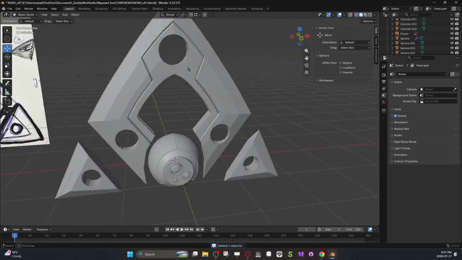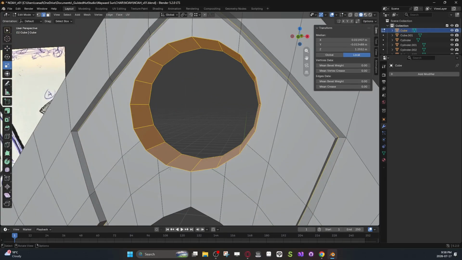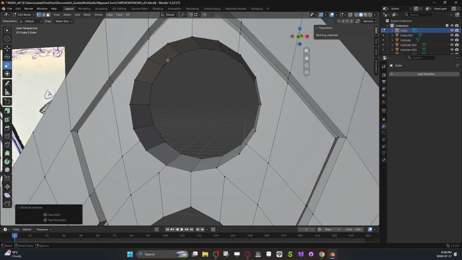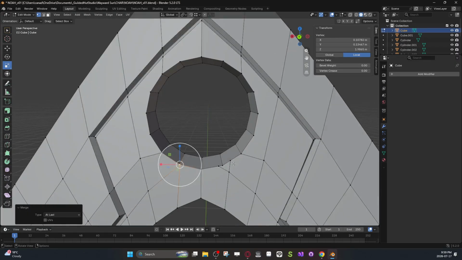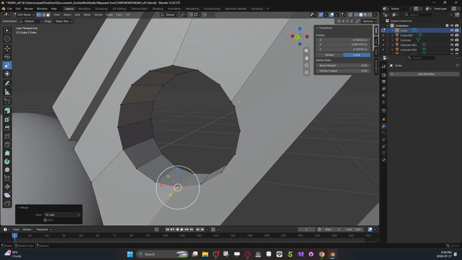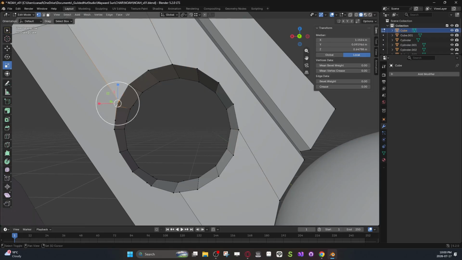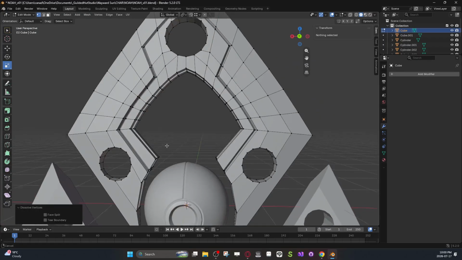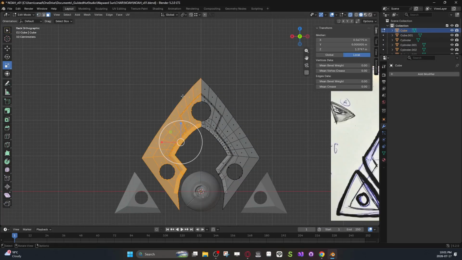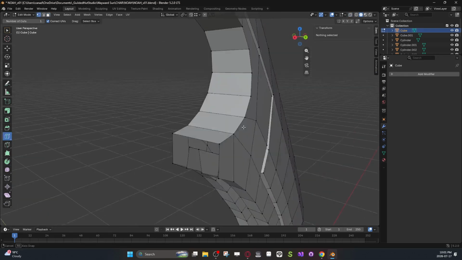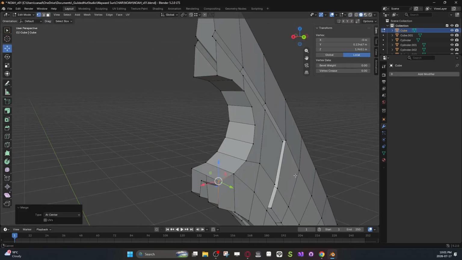Again, just using the Boolean modifier and cleaning up some of these edges and loose vertices. I start cleaning up with the one, I believe it's here where I end up deleting half, or very soon. Yeah, there we go. And I end up doing it again later on anyways.